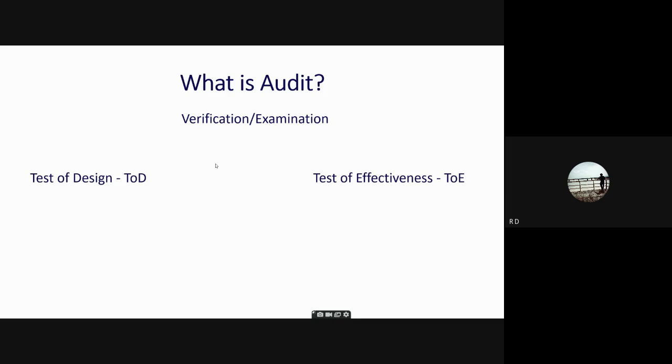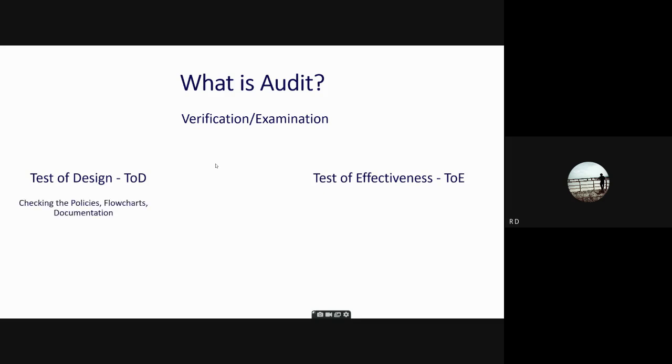Test of design means how the designing is done. For example, your college has set rules and policies. It says that students have to maintain a particular percentage in order to write the exam. This is something which you have defined.